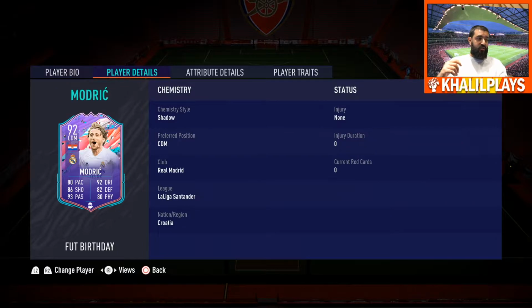In terms of chemistry style, I put the Shadow on him, guys. I felt like that was what I wanted to help him out with the most. The pace, of course, and because he's a deep line playmaker, his defending too. I don't feel like it's worth focusing on his shooting and his physicality because you are going to be using this card's passing and dribbling more so. So that's where I would recommend you focus your time.